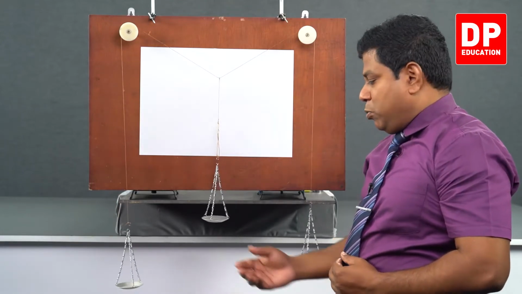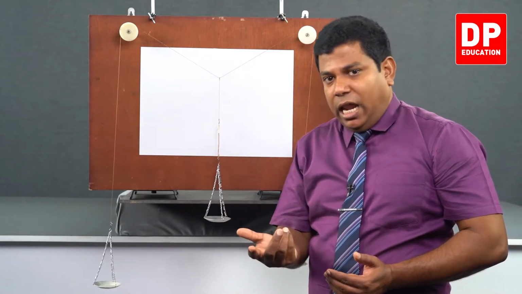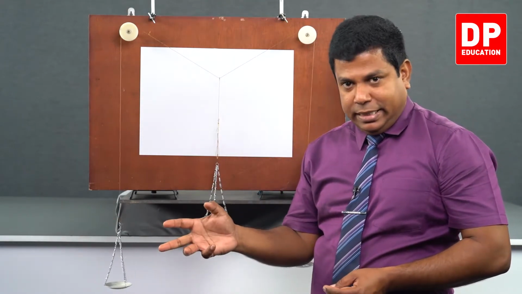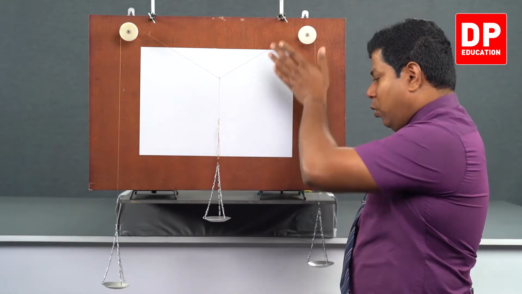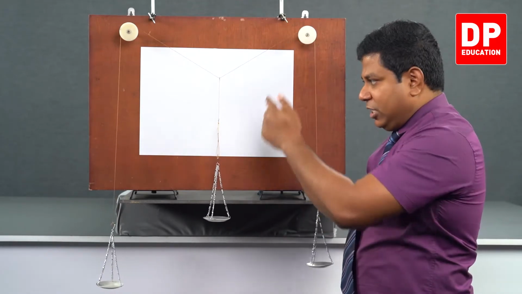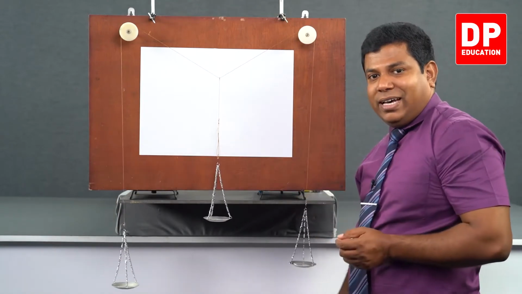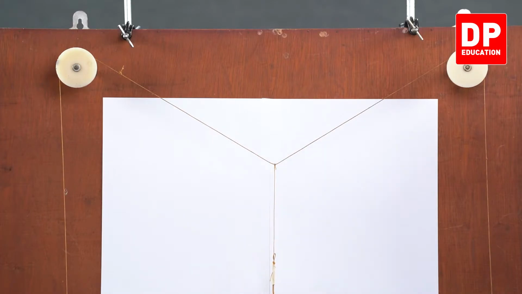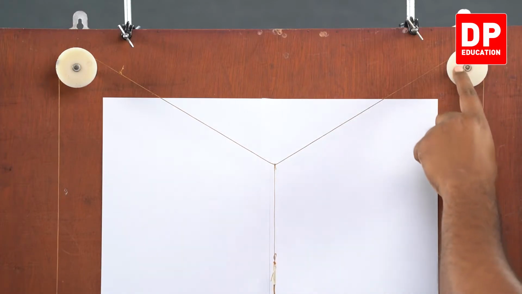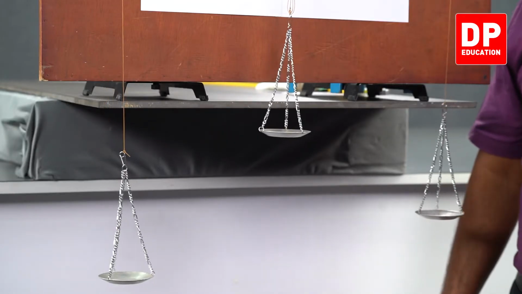There might be a small weight for these plates and these chains. Because of that, there is an equilibrium. But anyway, when we are doing the calculations, we are going to ignore the weight of these plates. So check this carefully. The board is on a vertical plane and the strings do not touch the board. Can you see there is a gap between the board and the strings? And the plates also do not touch any surface. They are freely hanging. And also I already explained, we assume that there is no friction in these pulleys. Pulleys are smooth and frictionless.